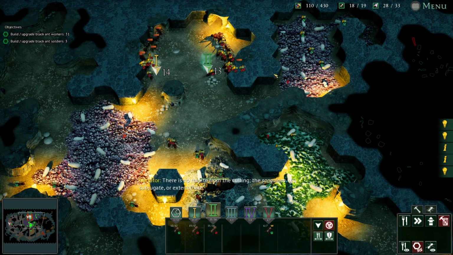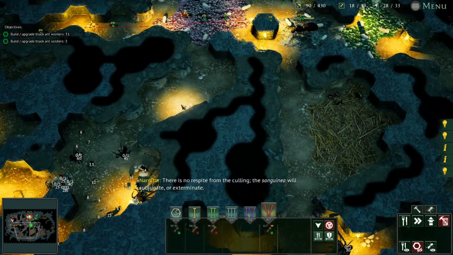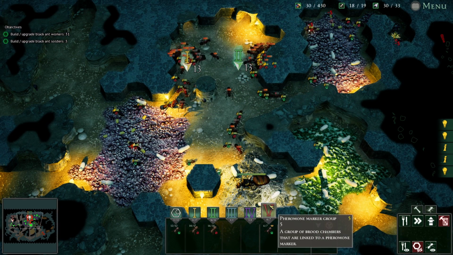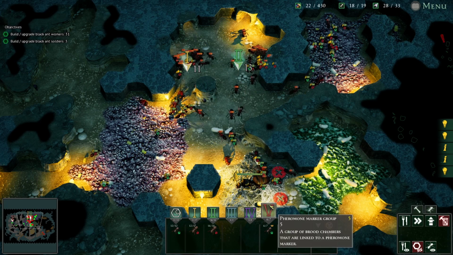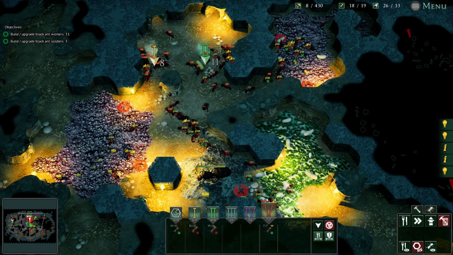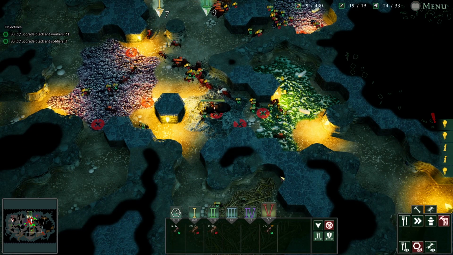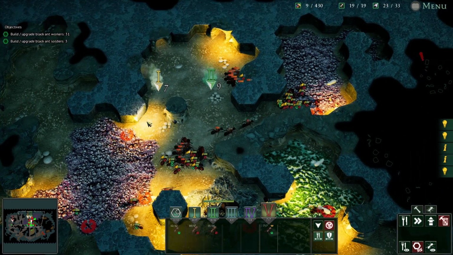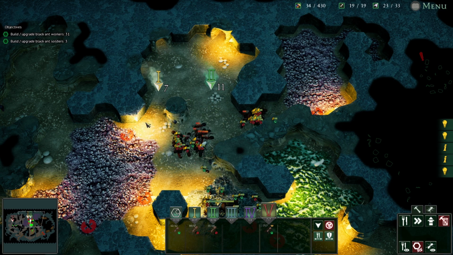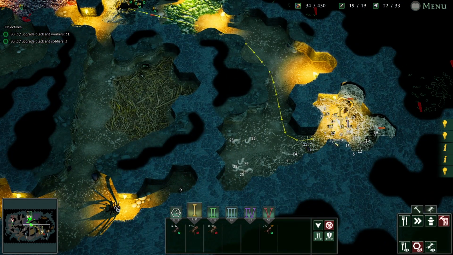There is no respite from the culling. The sanguinea will subjugate or exterminate. So the fives can go up there, get a bit of food from there. It's so crazy. They've not done too bad, so there's quite a few to go yet, but this is quite bad, really. We should have tried to bottleneck this off a bit more, but yeah, as I say, I forgot about the raid entirely. Let's send those guys down there.